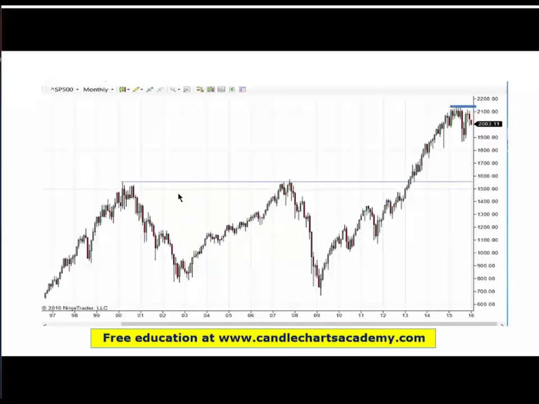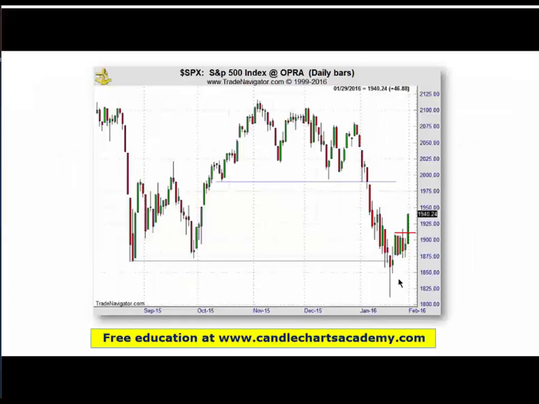So, we know about resistance. Here we have our horizontal resistance. So that's one way you could use a trend line. Here we had resistance. This is the cash S&P up here around 2150. Another way to use a trend line is old resistance, once broken, becomes support. As you know, this is when we became bullish on the breakout a few years ago, with the price that said we're wrong with a close under the prior resistance. So old resistance trend line, once broken, becomes support.